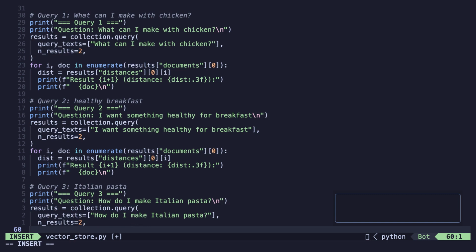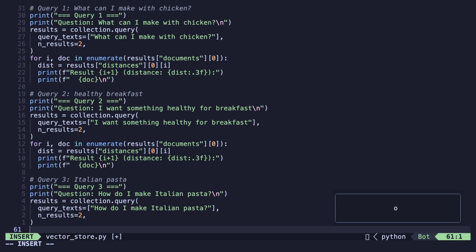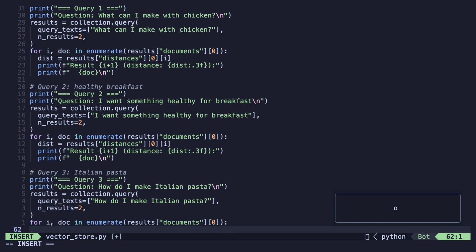Loop through results. Distance score for each match. Print result and distance.